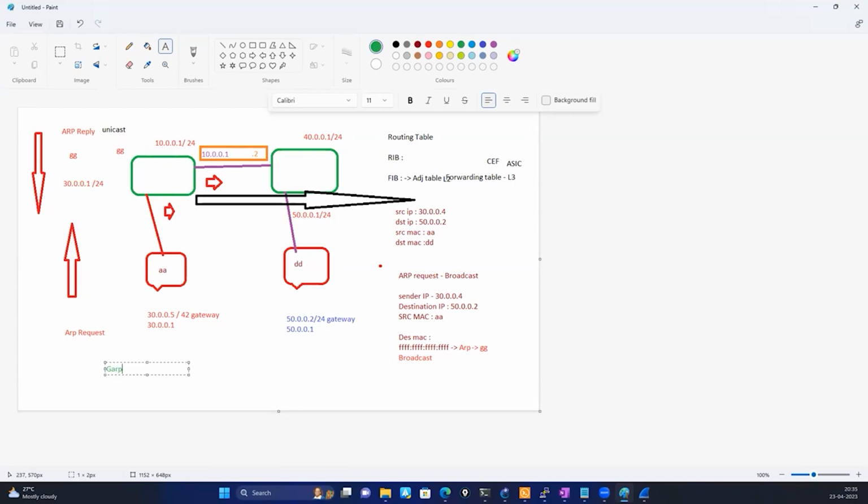So let me make it as GARP, Gratuitous ARP. It helps to find a duplicate IP address in the network. So every time I assign an IP address to this PC, it is going to say, hey everyone, no one should use 10.0.0.4.